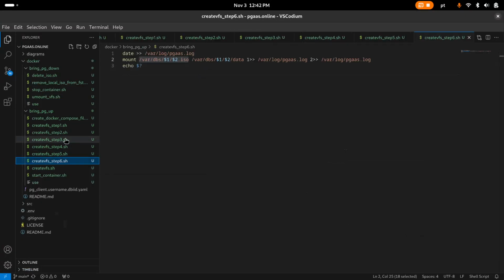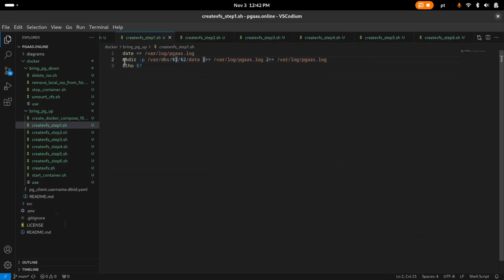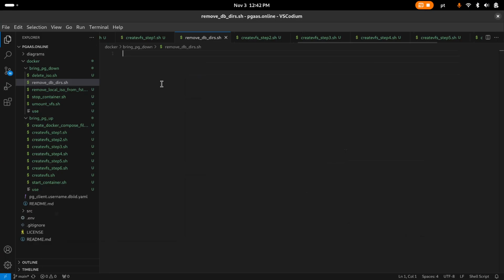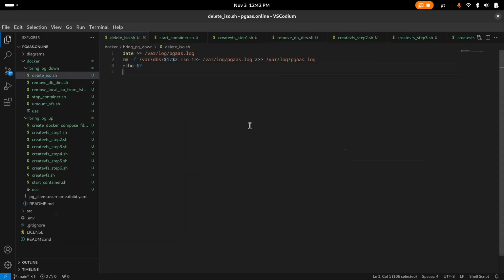Here I have the first step, which is to make this directory. So the last step will be remove database dirs.sh, and here will be rm -rf. Great. This will happen.